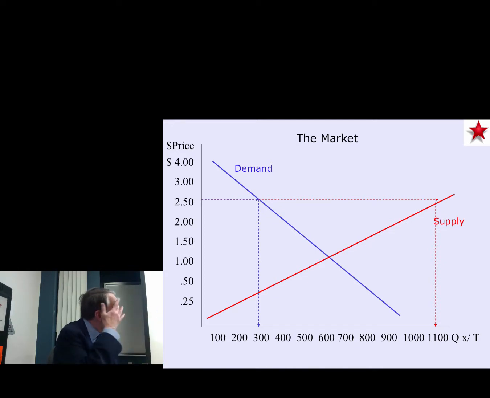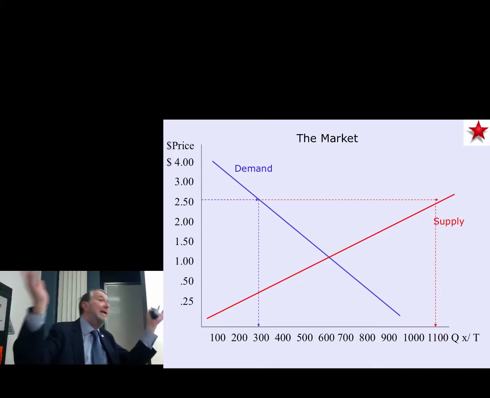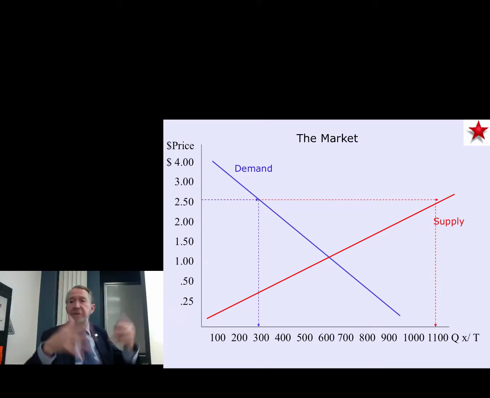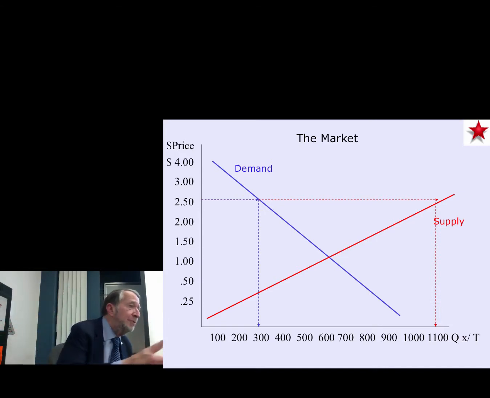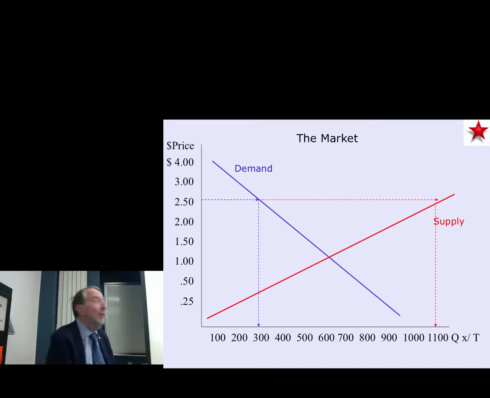And so if you look at the buyers, is there anybody who was willing to pay $2.50 who could not get an avocado? Was there anybody willing to pay the price that couldn't get one? The answer is no. There was plenty available. So from buyers' point of view, the market worked, right? Sure, you'd like them cheaper. You always would like them cheaper. But the market basically functioned the way you want it.